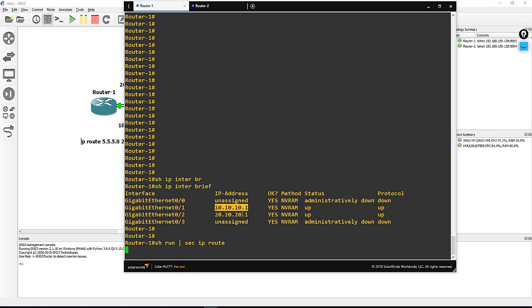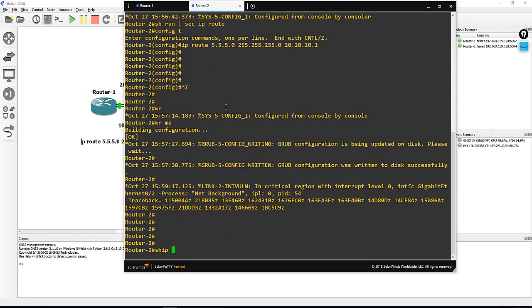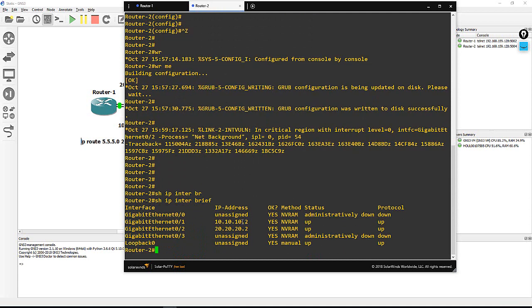I just need to show you which IP route I use here. Anyone looking for 5.5.5.0 should go to 10.10.10.2, which is the other side. You can see that in my static route. In router 2, show IP interface brief. So you can see I have that next hop for router 1, and you can see I have another 2020.20.2, on the other side of 2020.20.1.